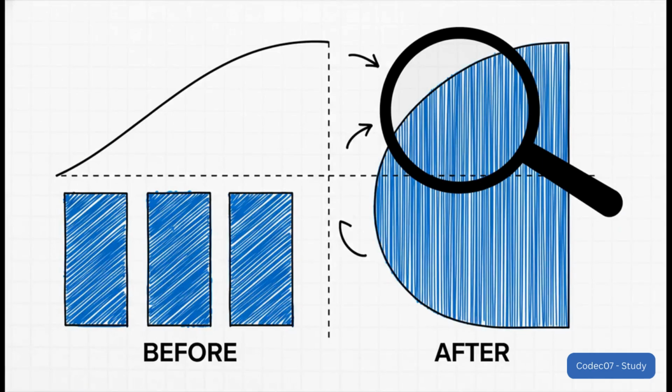Now, here's the big leap of imagination. What if we didn't just use a lot of rectangles? What if we could use an infinite number of infinitely thin rectangles? Can you picture it? They would fill that space perfectly, with no gaps, no jagged edges. If we could just add up the areas of all those infinite tiny pieces, we'd have our exact area.